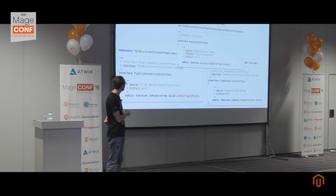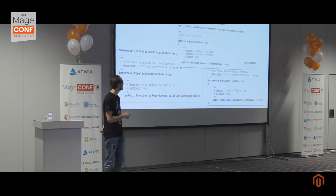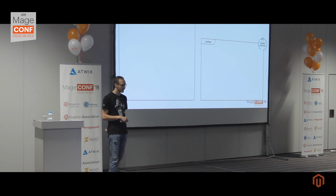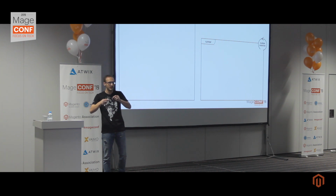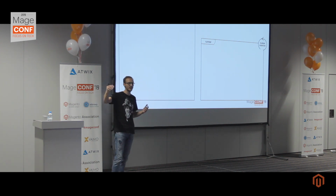And stuff like this. Behind all these conditions and executors you've seen in the definition, there are pretty simple interfaces. You just need a pipeline condition interface, a step condition interface, and an executor, and they are pretty easy to use: just is ready, yes or no, and also proceed with the execution of the whole process. As I told before, there also needs to be a logic handling all this. Our conditions, executors and steps are pretty easy to implement, so just do something. It's easy to test because I can instantiate it in a unit test, mock it, and run it.